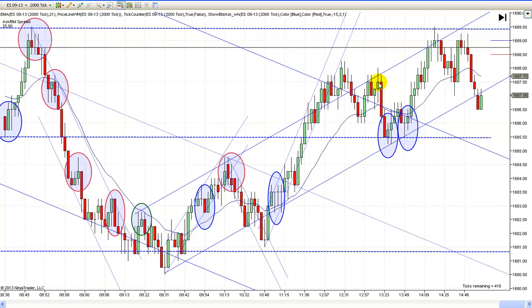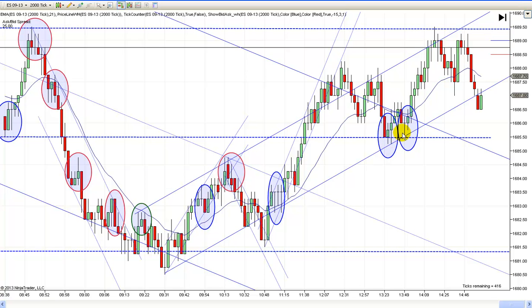I didn't really see anything. There actually was a short right here, but I didn't like this bar, and I didn't like the way that it started from up here. It would have worked out, but notice you got a new high, pull back first entry, pull back second entry long, and it fails pretty quickly. It's inside that, so I didn't like going long there because of this line and the fact that it held right there. But I didn't like going short either, because I was afraid it would bounce off of this line and continue working up before it came down. But it did. It shot on down.